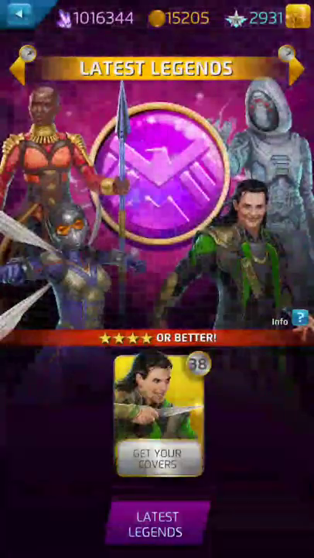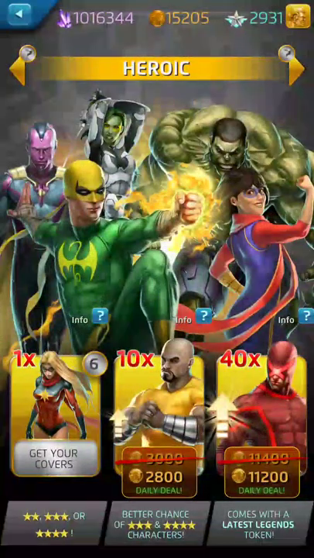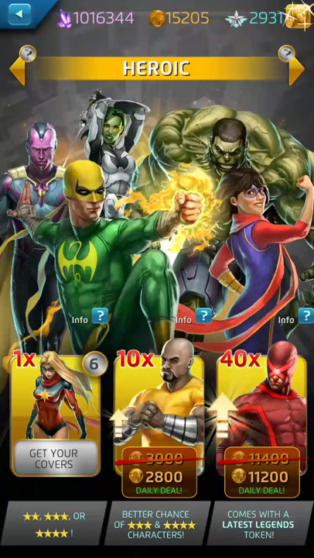Yeah, we're up to 38 latest legends, so we might be at 40 by the time we add in these character levels. 6 heroic tokens. We ran really good in the heroics in the last video, so these might be all 2-stars, but maybe we'll get a couple of gold level rewards. There's one. Oh, it's not a 3-star, it's a 4-star. Awesome. Viewer luck. Still running hot.